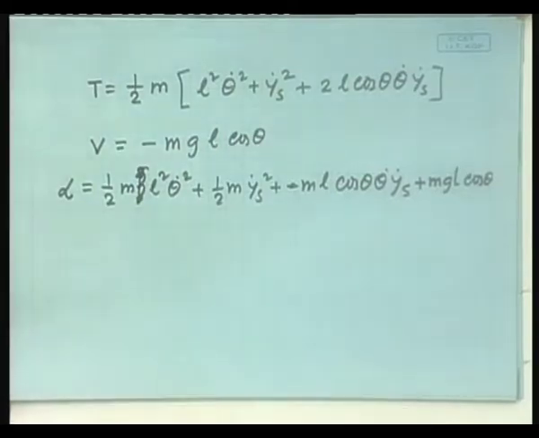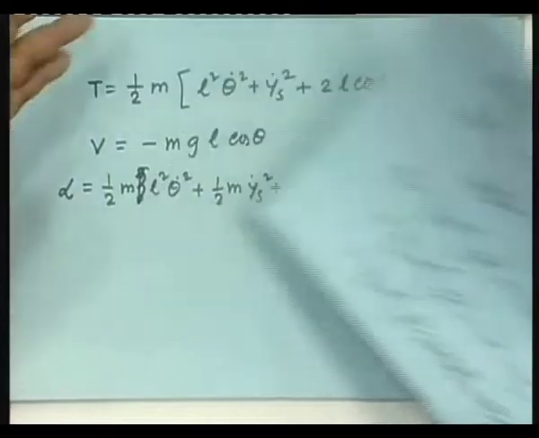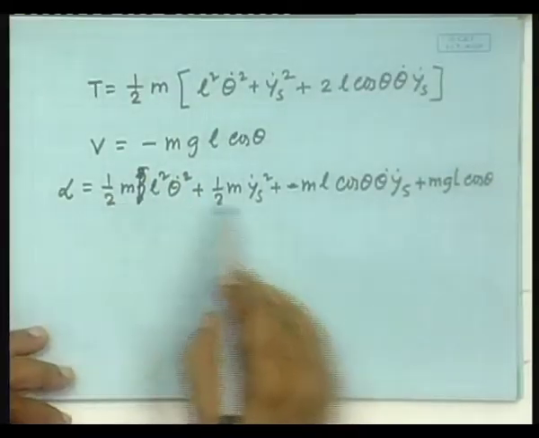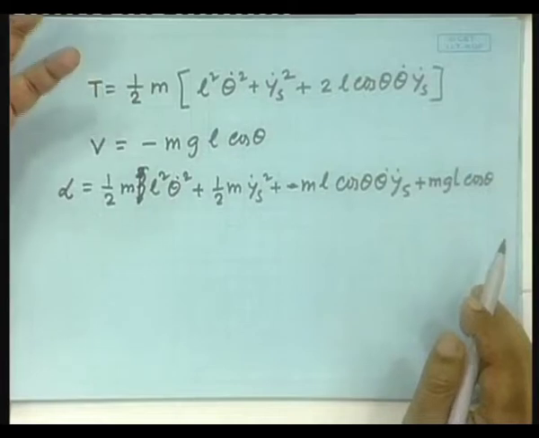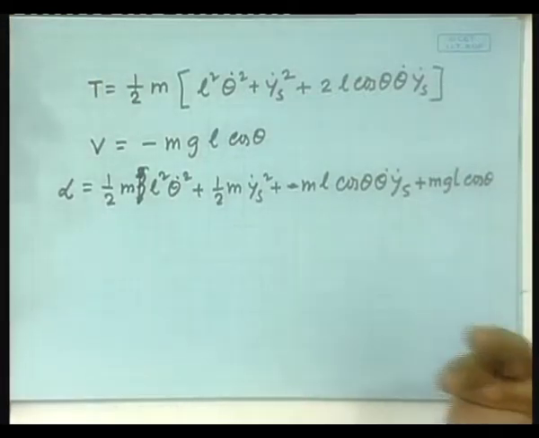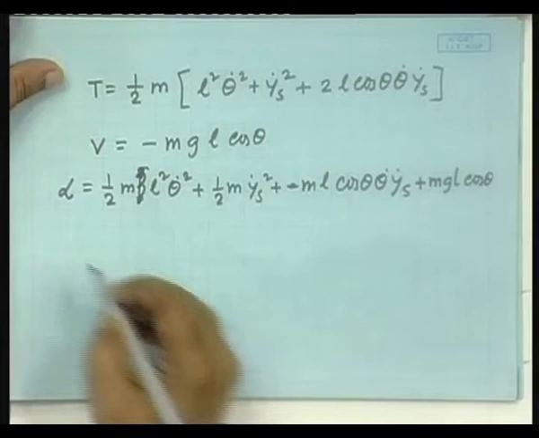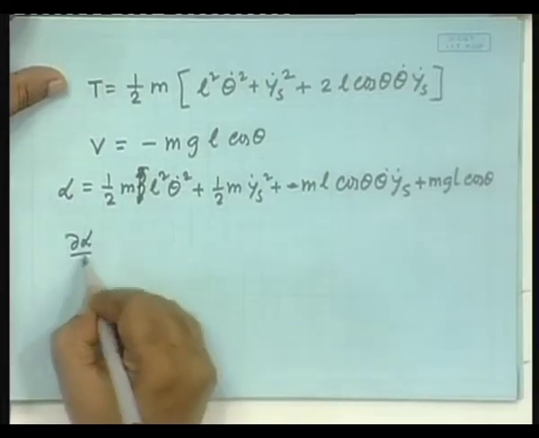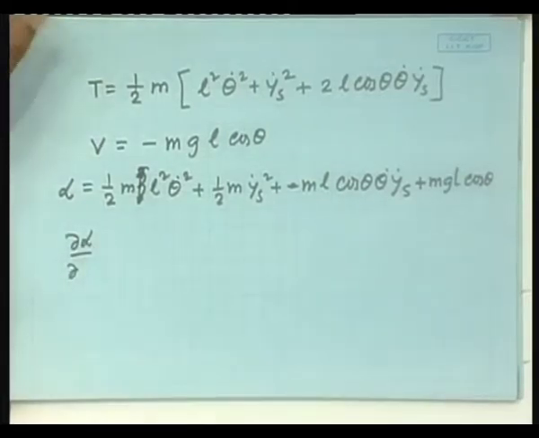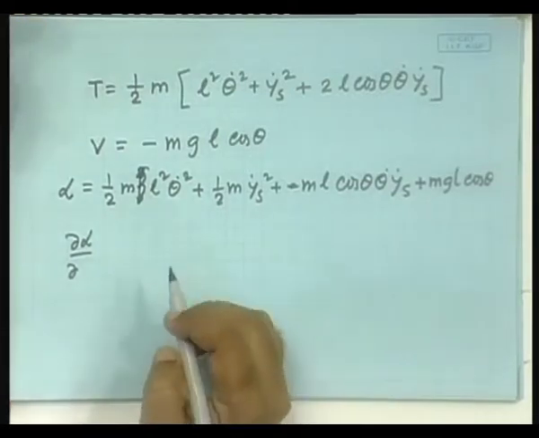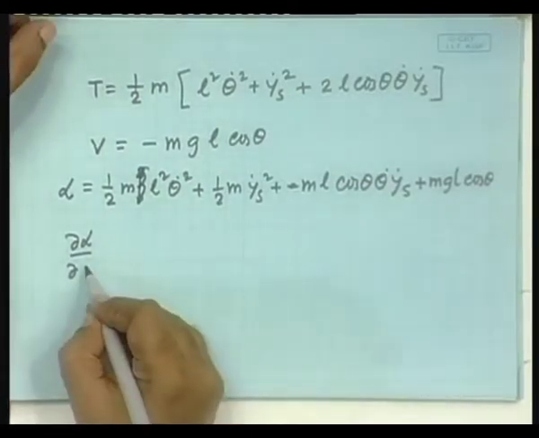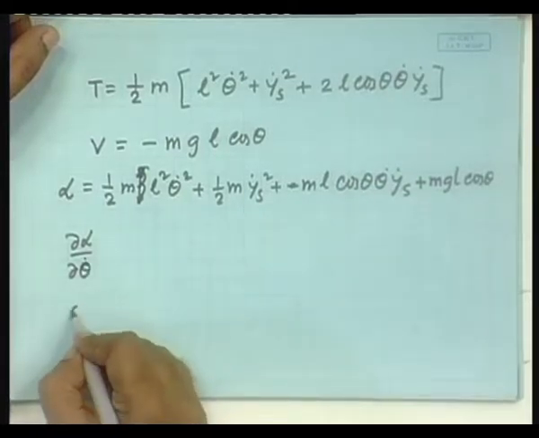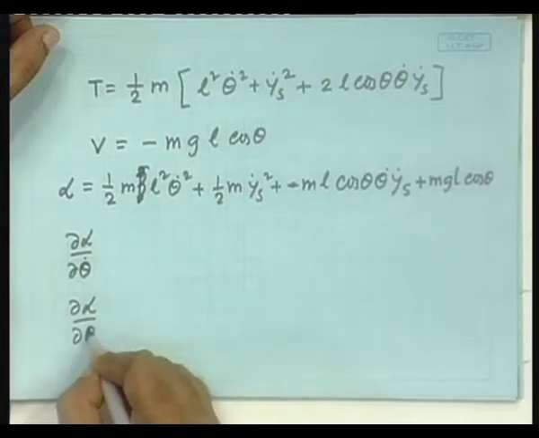So, see, I am doing this absolutely algorithmically. I know that I have identified the coordinates, and after that I am proceeding algorithmically. All these are simple algebra, no complication really, even though this may look a bit longish. So, with respect to what will you differentiate? Theta. So, you have theta dot, and we will have to differentiate with respect to theta.